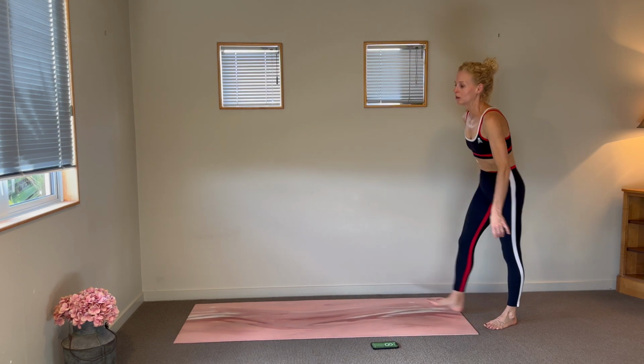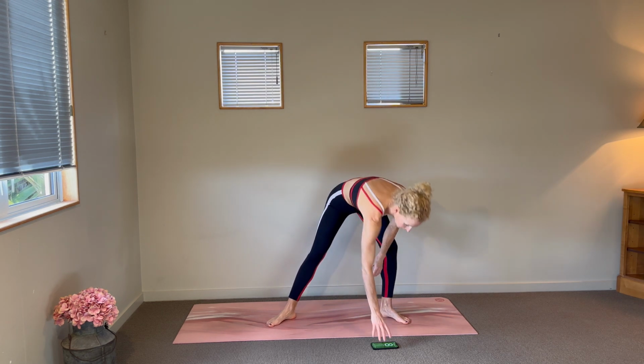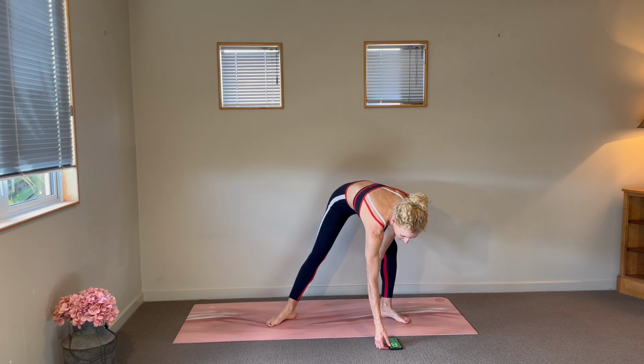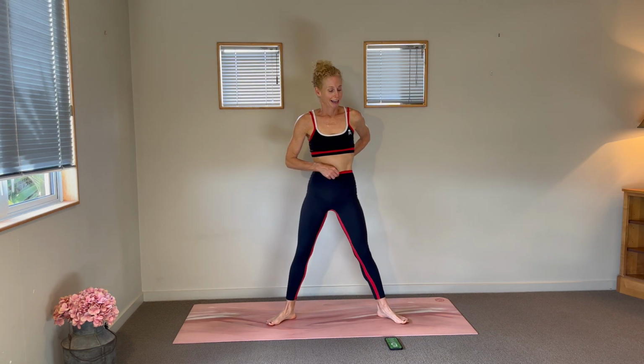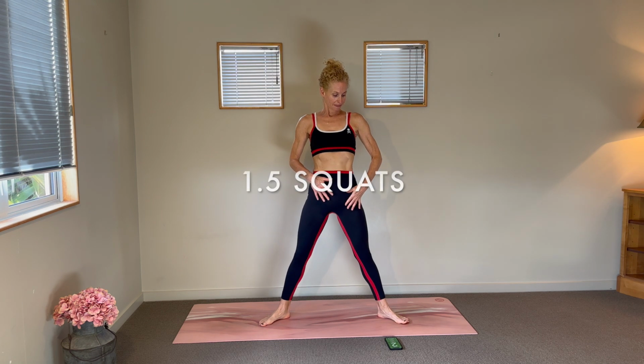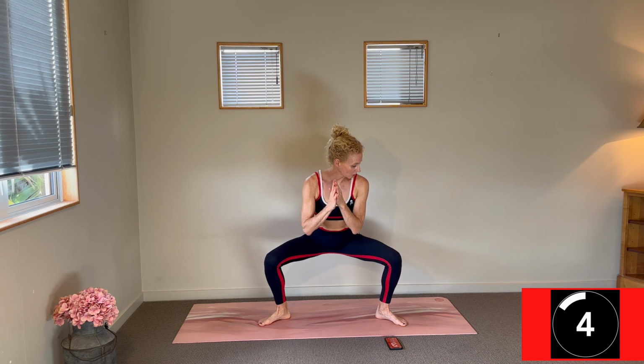So preparing now for our down for 2, up for 2 squats. Take them in that wide-legged shape. Opportunity to work those inner and outer hip lines again, while firing up through the quads and keeping the belly engaged. Turning those toes out, chest stays lifted, sink that tailbone down, lower for 2, and up for 2. So there's a little squeeze at the top. So feel that chest lifting. I like to lower, exhaling, and then inhaling to stand. Just take a little peek that those knees are tracking in line with your toes.